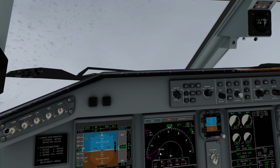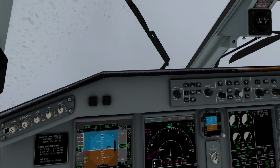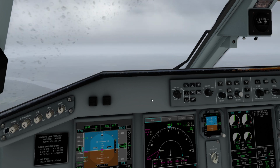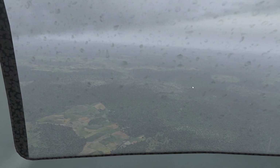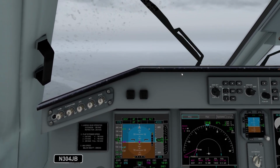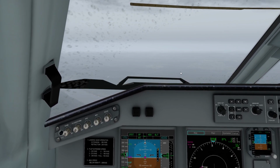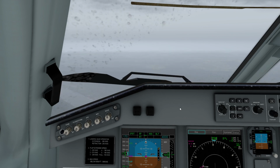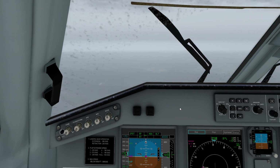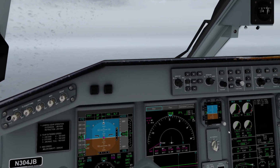So you can see Stowie, and then there's Raccoon. This is the line that we would have come in on if we had come through, but we ignored this. Once we get a little bit more up, we'll make another left bank. And this is still not considered a whole lot of rain, nothing that we can't handle in this aircraft. So we'll just continue to cruise along here for a second. All right, I think we can go ahead and start making that turn now.